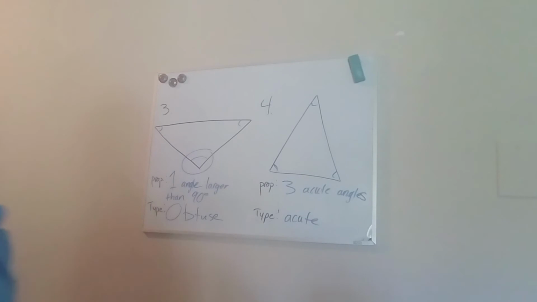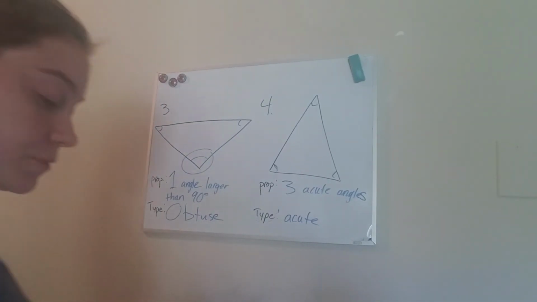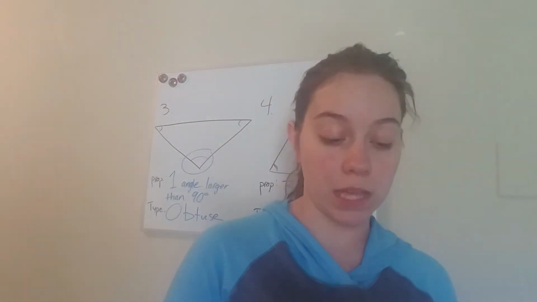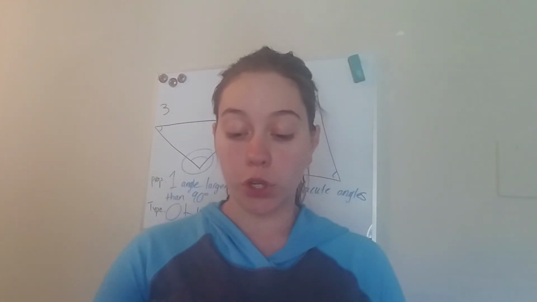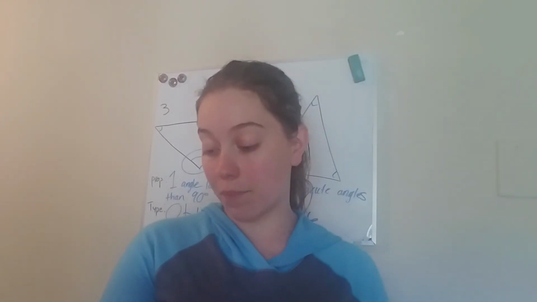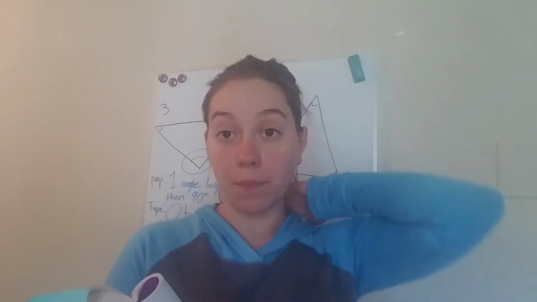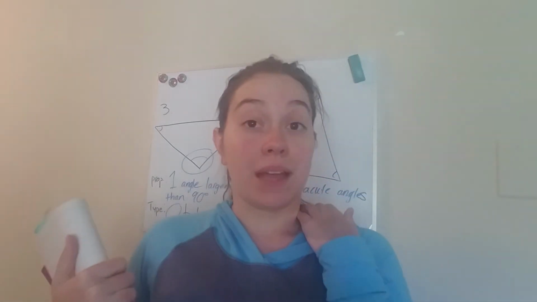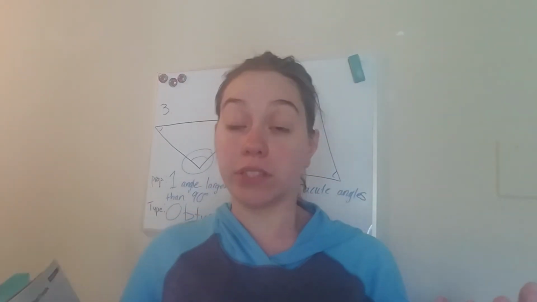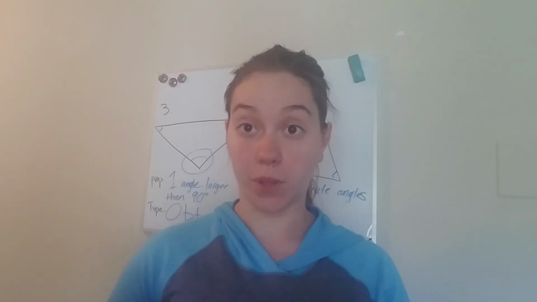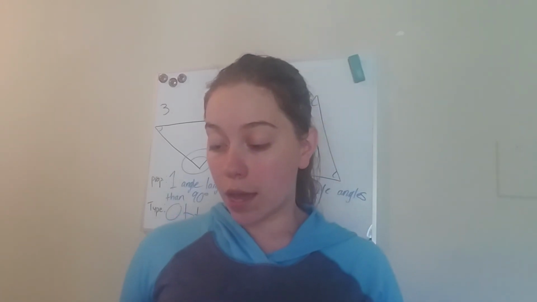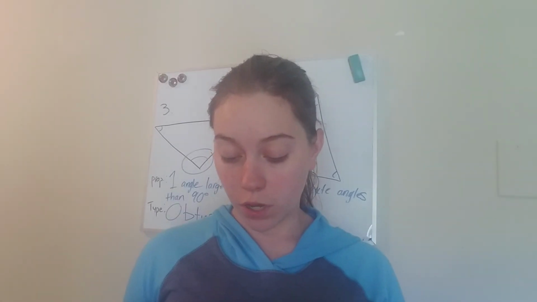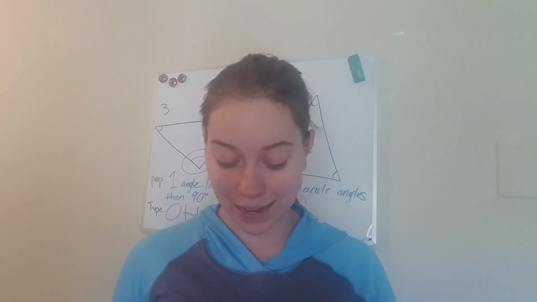Now get out home links and look at page 55. Home links, page 55. It has 6 triangles up at the top, A, B, C, D, E, and F. So you're going to write the letter or letters that match each statement. Some might have more than 1, some might have more than 2, some might have only 1, okay? And you're obviously going to use each letter more than once, okay? So you should be able to do that for 1 through 8. And then 9 and 10.